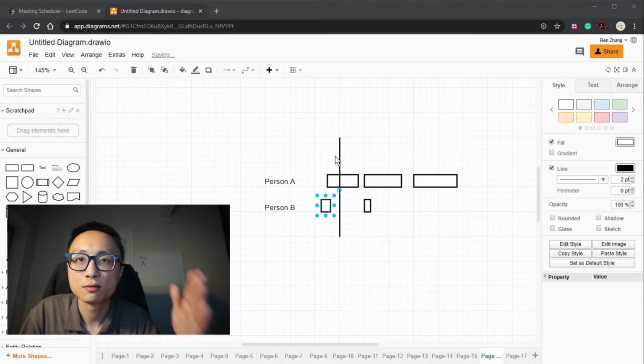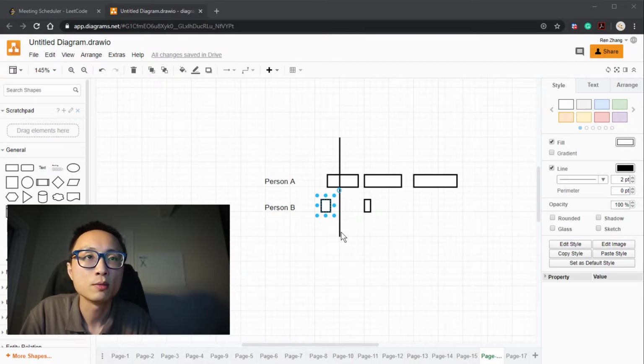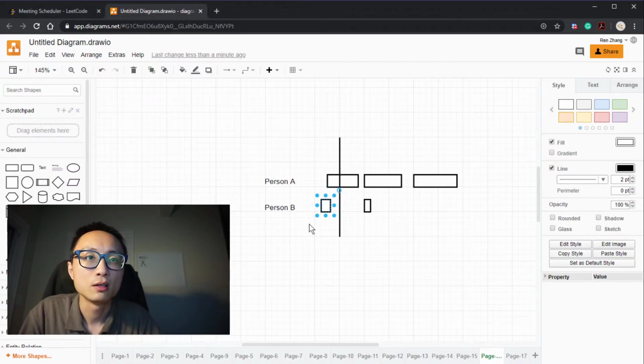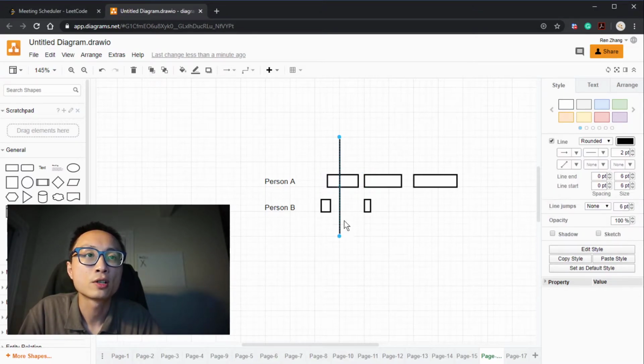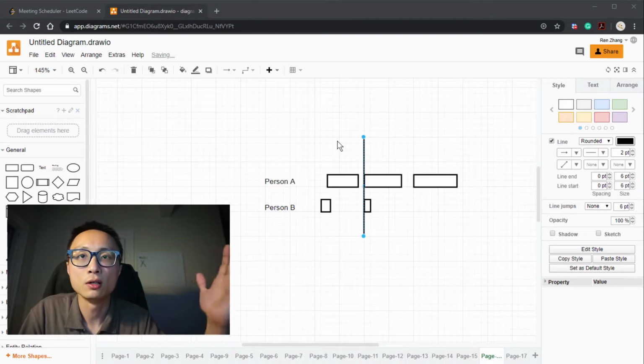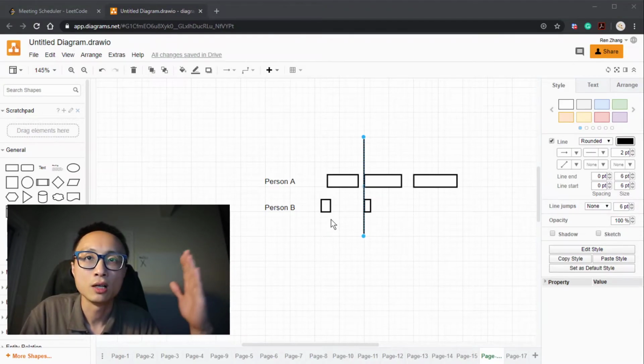Once this imaginary line swiping through the problem space has gone through this left side of the interval, you will never be able to fit the bill anymore. So we're just going to ignore this once the line goes past here. Then we look at this interval for person A. We try to see if person B has a next available time slot that shares some common section with this interval we're looking at on person A, where we can put a meeting. They are actually disjoint, so we're just going to give up that interval as well and keep moving the line towards the larger end of the space.